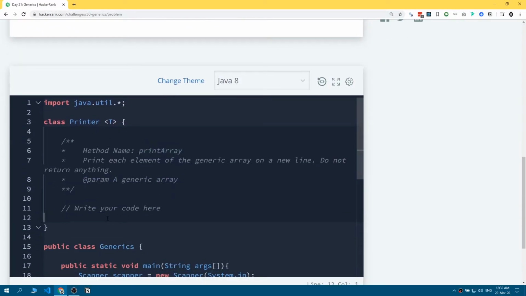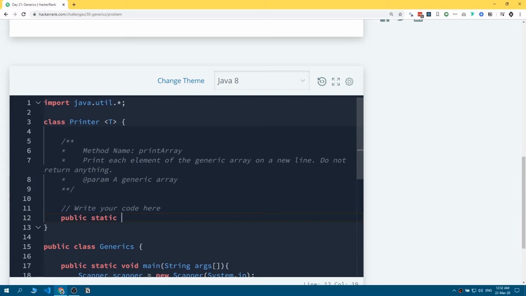So let's implement it. To create a new function, you would have to specify what it is, public, private, etc. Now this is a bit complicated if you don't know Java, or if you don't have enough experience in programming in general, but I'll try to explain it. So first we use public, so the method can be accessed from outside the class. The second thing is we define it as static, which means that you can call it without having to access data inside the class.